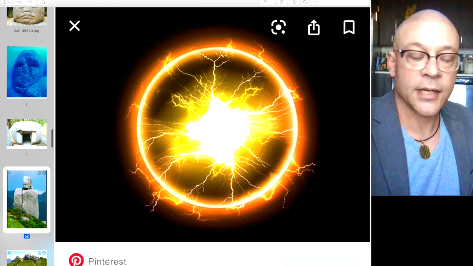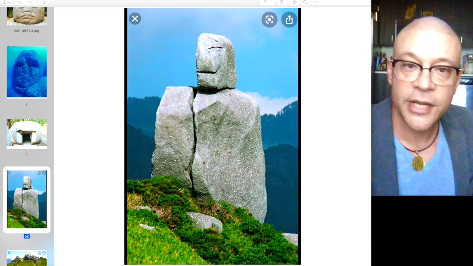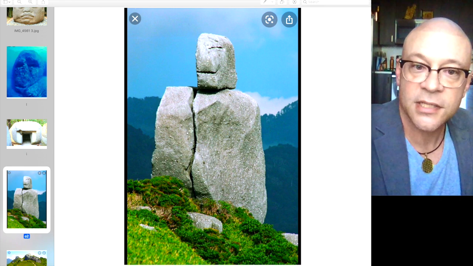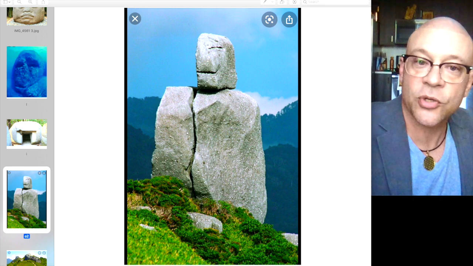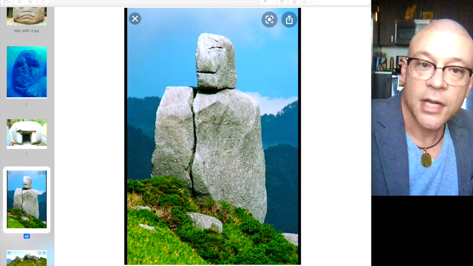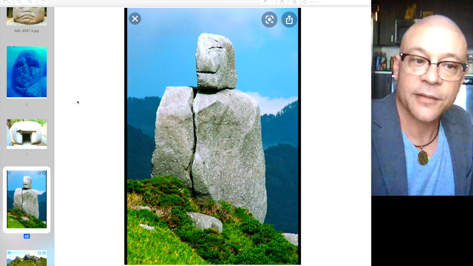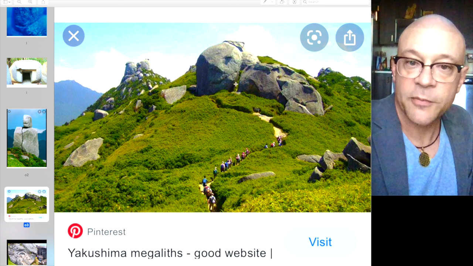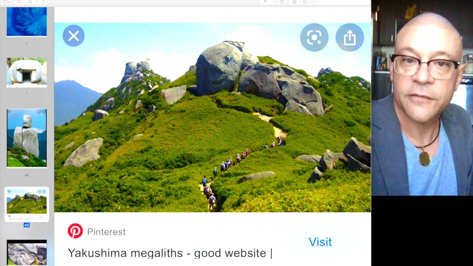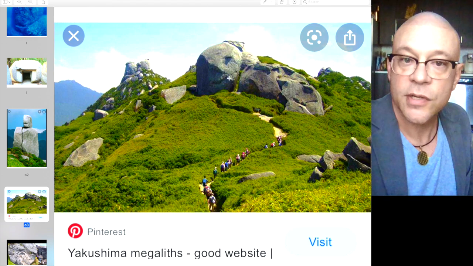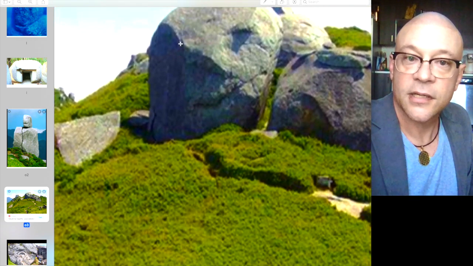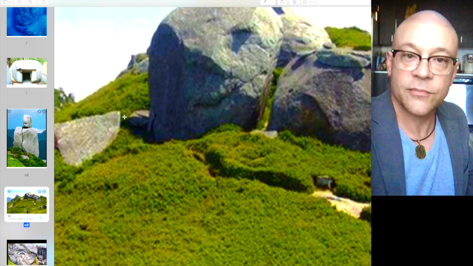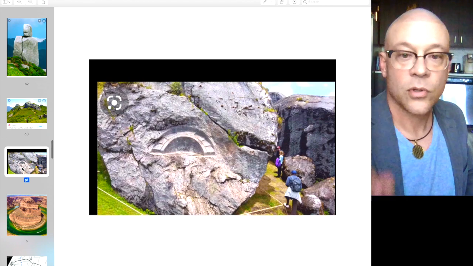Okay, so here it is again. This is another megalith in Japan. They just went ahead and took off his whole face and put the crease right on through his whole body. But this would be Ophiuchus right there. Here's another one in Japan. See the people walking up to it. It's like a face right there. And look, see the face is the way they've carved it so that the shadow goes right through. Right. Another one.